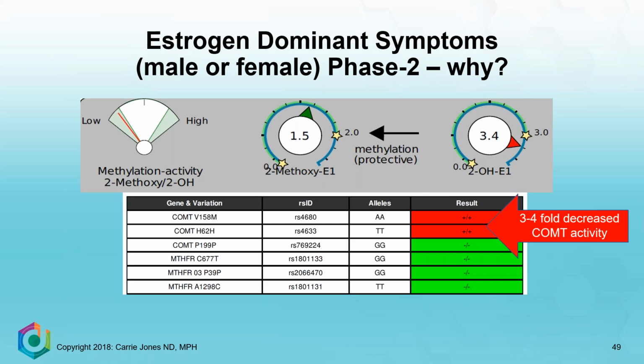And remember, my analogy is the bathtub. So even though the COMT might be working, is it working fast enough, wide enough, open enough, unclogged enough compared to the amount of water coming in? This person has a lot of water coming in. And while their 2-methoxy is in between the stars, it's in the green, it's a drain that's not open wide enough. We need the drain to be open much wider, which is why on the left-hand side where it says methylation activity, it's leaning to low. So the drain is open, absolutely. COMT is working somewhat. It's just not working fast enough for the amount of water that's coming in, the amount of hydroxy.